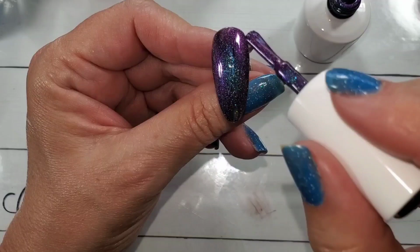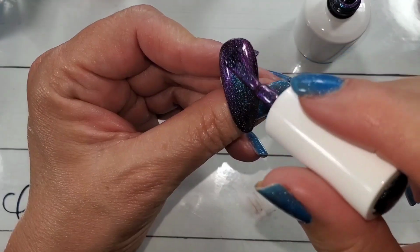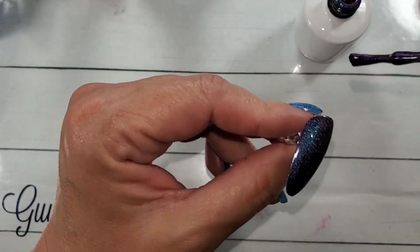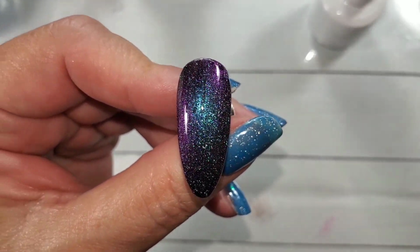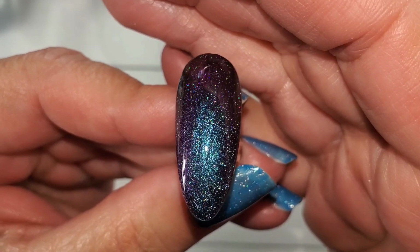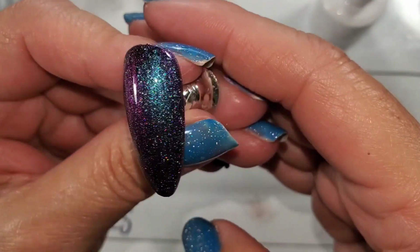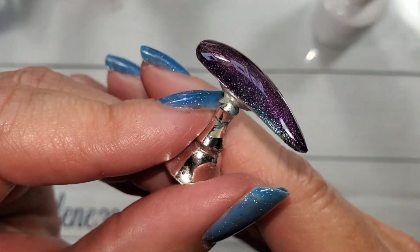He is out of gel base and top coat right now. Here is two coats. I'm sorry, I'm trying to get away from my mic because I'm burping. No brush strokes. Look at that. It is so gorgeous and it applied beautifully. It's not thick. It's not goopy. It's beautiful.